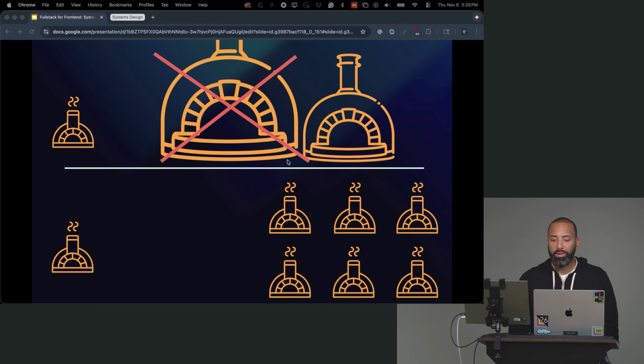But we generally don't do that if we're talking about distributed systems. By adding more power, more memory, more capacity, adding CPUs and GPUs, adding more hard disk space, all these are making the server more powerful. And vertical scaling is easy. You don't have to change any of your code.